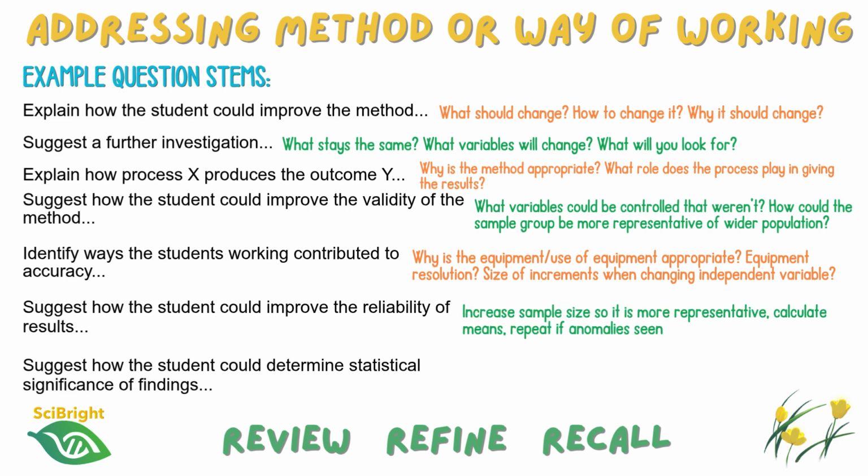Reliability improves by repeating the experiment, obtaining larger data sets, and if any anomalies are seen, repeat these measurements. At A level, we don't just ignore anomalies, we repeat to replace them. Now, significance of differences can be assessed by observing the absence of overlap of standard deviations or ranges. For the significance to be considered statistically significant, a statistical test would need to be done, but it is vital that you look at the type of data and name an appropriate test for the study.